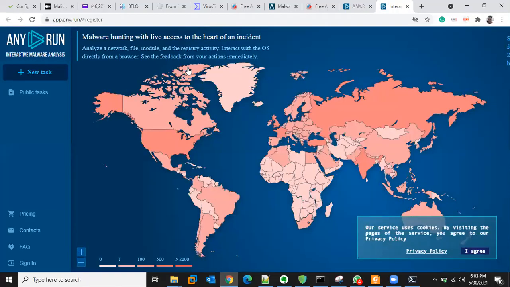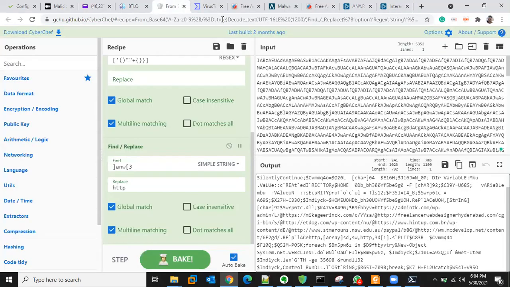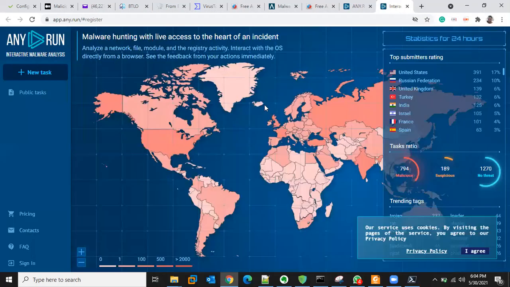Guys, what we've just done is a manual analysis. There are other threat intelligence platforms that can really help us too, and one of them is any.run. It's an interactive malware analysis platform, majorly a sandbox. So as I'm going through the manual analysis of the PowerShell scripts, I am also going to upload it to a sandbox to see what information I can gather, right?